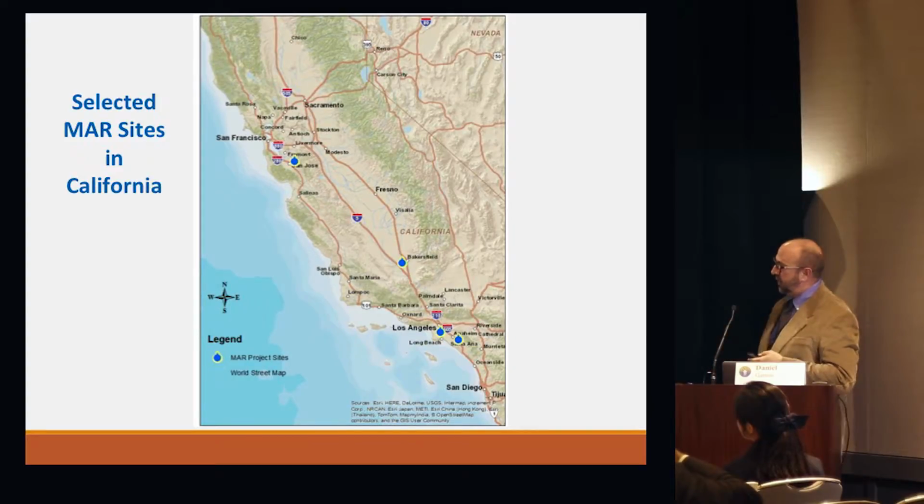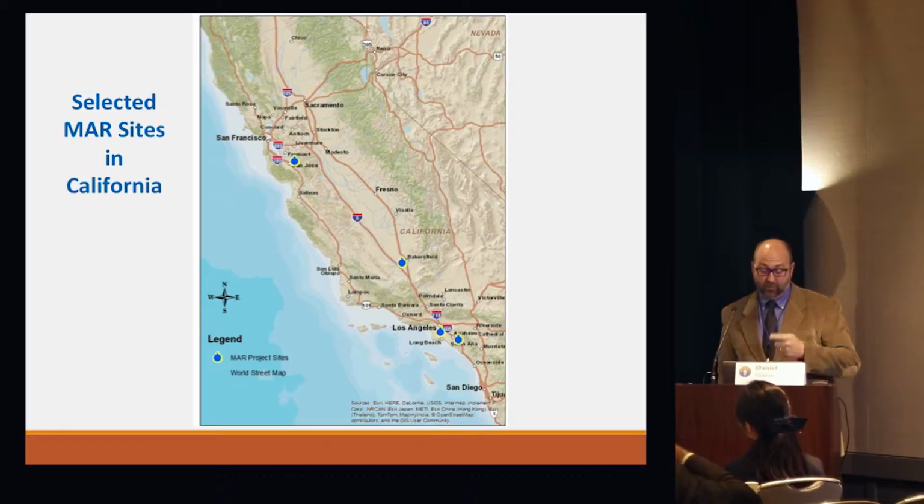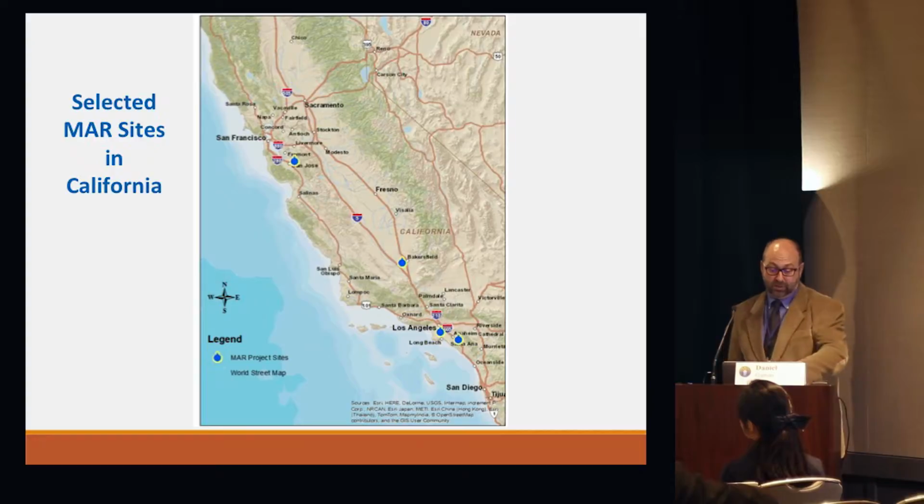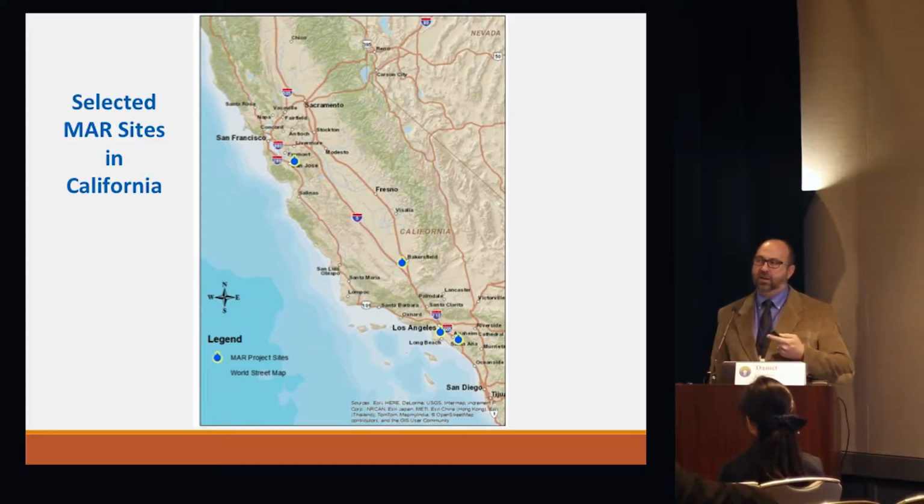Here are some selected sites that I put into my paper. We have Orange County Water Replenishment District. We have that spot over there by Bakersfield I'm going to talk about, the Kern Water Bank. And then we have Santa Clara Valley Water District. Orange County and Santa Clara Water District, they've been doing this for over 60 years. So there's a lot of good industry experience there, a lot of expertise. And I think California has a lot of potential to get this into maybe more of the agricultural community.